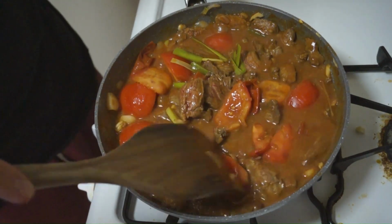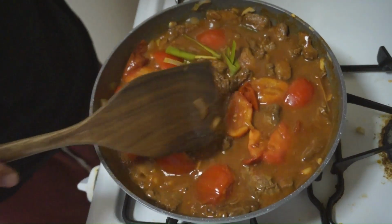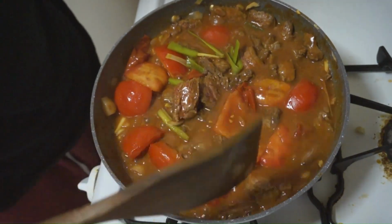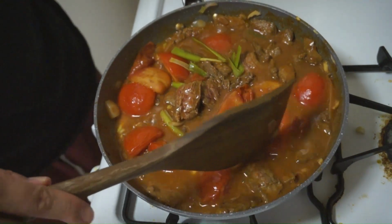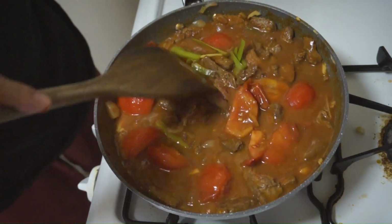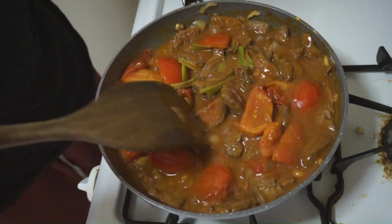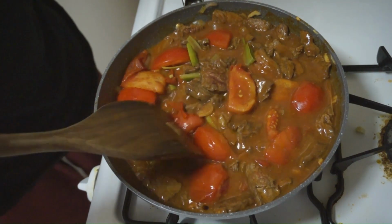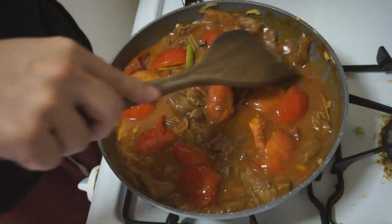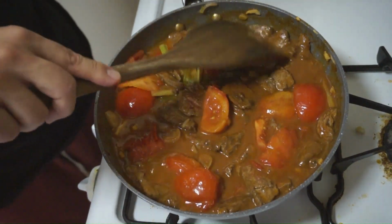Those giant tomatoes that I have, as you can see, right? So if I had sliced it by eighths instead of quarters, the tomatoes would be spread out some more. So it's actually a good thing. It's a good way to learn. It's trial and error. It's actually one of the best ways to learn, right?